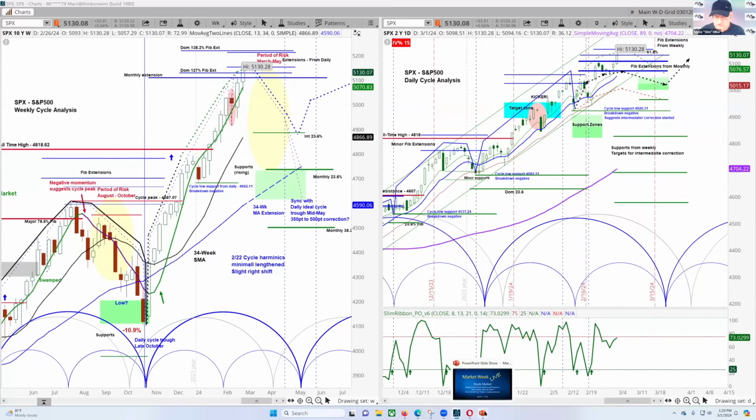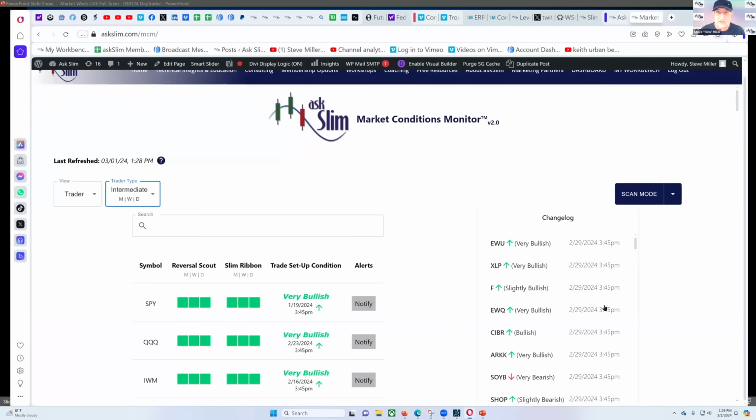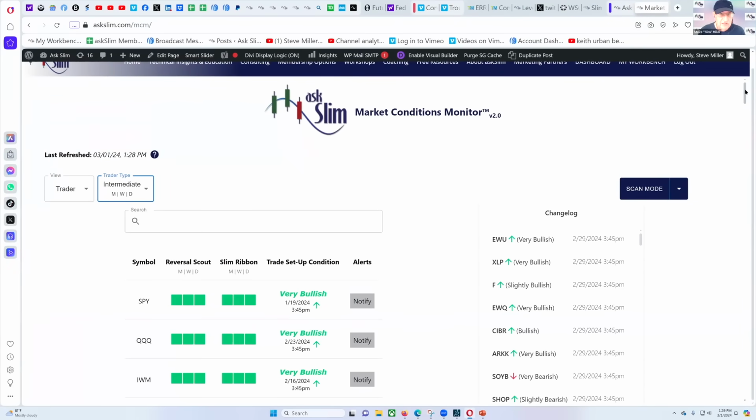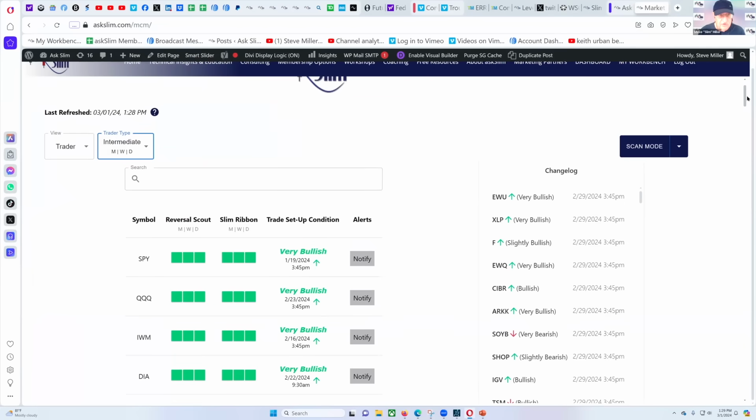I want to bring in our market condition monitor right over here so that you can see, and Matt showed you this earlier. I'm looking at the intermediate time frame right over here, and it shows you all three are very bullish using our built-in algorithms, and looking at all four, actually, the Dow also right over there. So that's our built-in algorithms for the intermediate. If I go to the short term, for those of you that are shorter term traders, those that would use the 2 hour through weekly, right there, you can see all of them bullish. The diamonds are bullish. The other ones are very bullish.